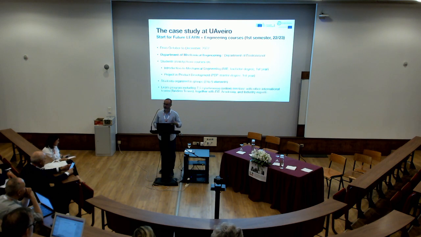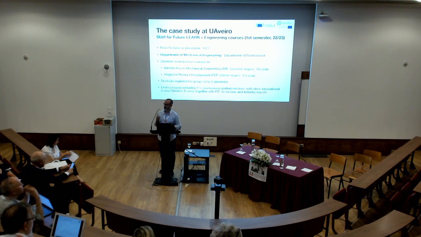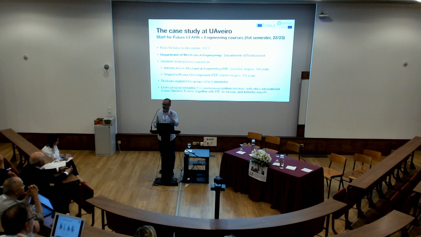We took two main courses, or mandatory courses, from the program of mechanical engineering. The first one is the Introduction to Mechanical Engineering, focusing on first-year students, bachelor students. And the second course on Project in Product Development, mandatory course for first-year master students of mechanical engineering. Within these two courses, students were organized in groups ranging from 3 to 5 elements, and the Start for Future Learn program, the focus here is the Learn, included 7.5 online synchronous sessions with other international teams.